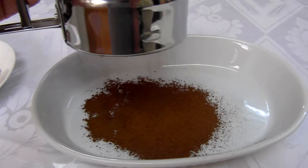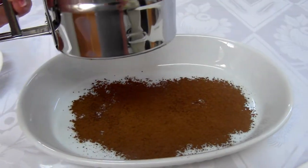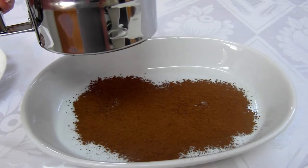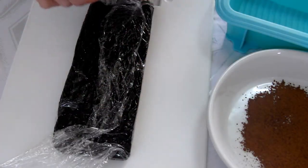Remember to sprinkle the surface with cocoa before spreading the mixture. You also need to sprinkle cocoa on top to make it easier to cut, since the mixture turns out to be a little heavy.